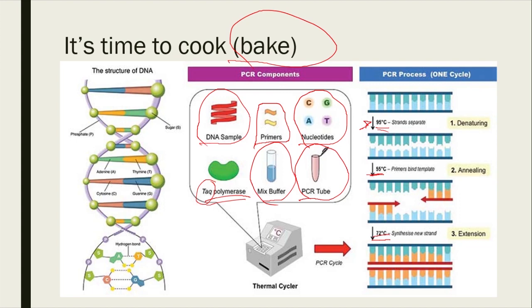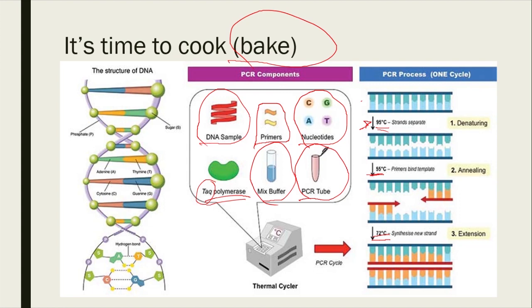Like the basic one cycle type of breakdown is you start with a double-stranded DNA. Now think back to the in vivo process you learned in biochemistry. Right, there's something called the helicase that unwinds it, and then you have a polymerase to go in, and then you extend, right? So in a tube, we are not having any helicase or anything to unwind your DNA. But the DNA is very interesting. You can heat it up, and the two strands will break apart.